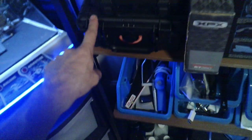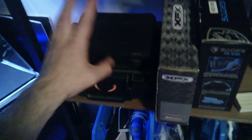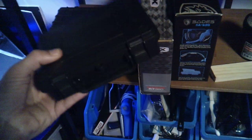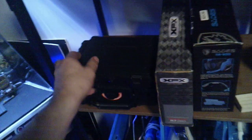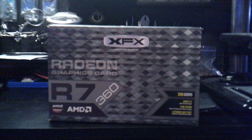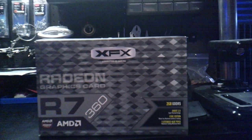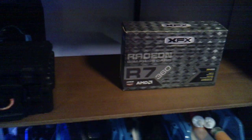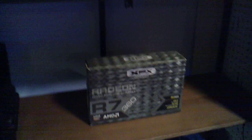We have our CPUs in a Pelican-style case. And then I have my hard drive case — I keep a 4TB hard drive in there when I take it with me. I am still trying to get rid of this damn graphics card. It's a good graphics card but it's taking up way too much space — just look how much room it takes up on my shelf.